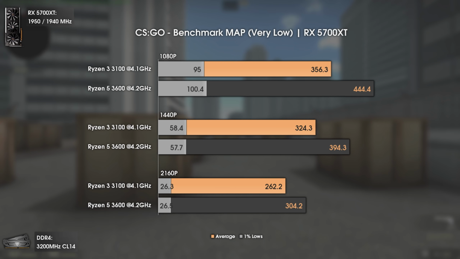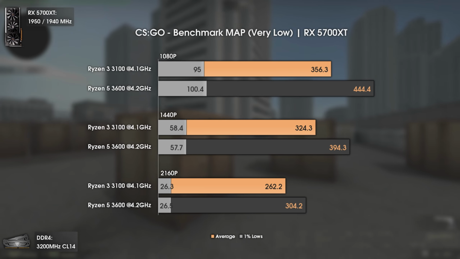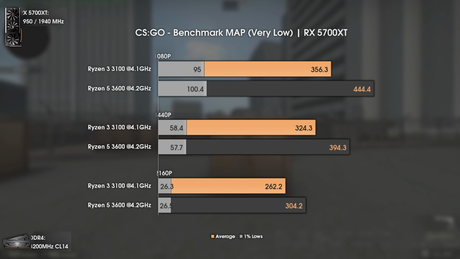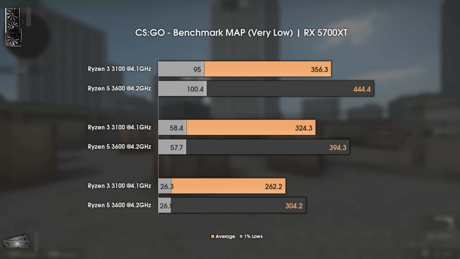At 1080p we have a difference of almost 100 average FPS, and that is a lot. Overall, for the usual gamer, Ryzen 3 3100 will be more than enough. But if you're looking to play a lot of CSGO, I would advise you to get at least the Ryzen 5 3600. Moving on.